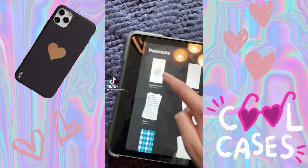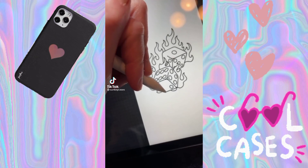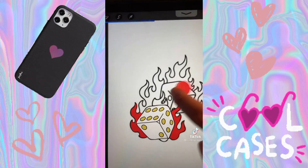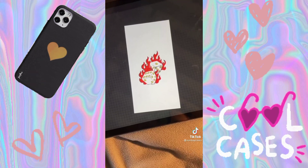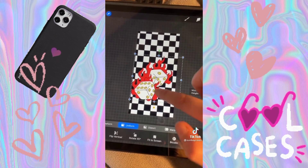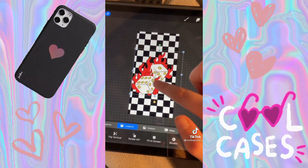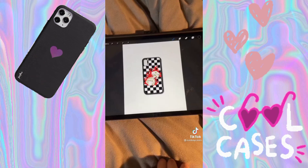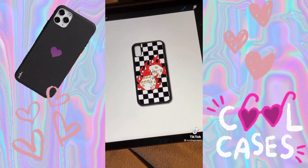Come make a phone case design with me. The phone case design I'm going to be making today is a flaming checkers dice. I started off by filling in the checkers and the dice with colors. This is what the final product looked like once the colors were all filled in. I then created a black and white checkers background to put the dice in and centered the dice correctly in the middle. Once I was finished with the design, I added it on the mock-up. This is what goes on my website. This phone case design took a while and I hope you all love it.